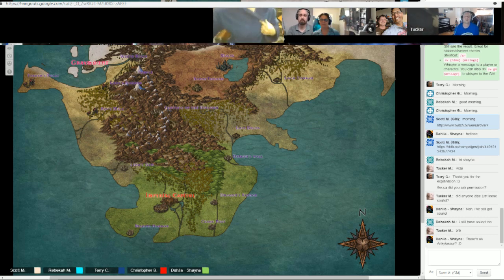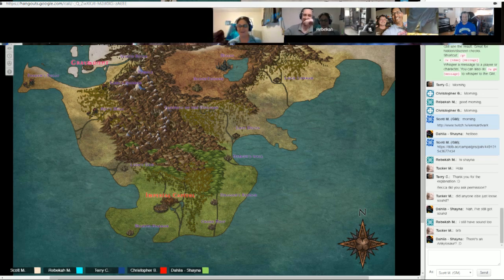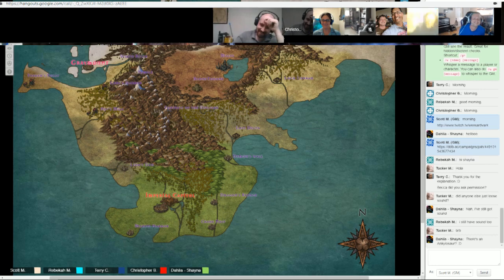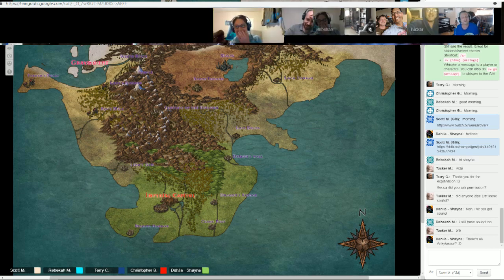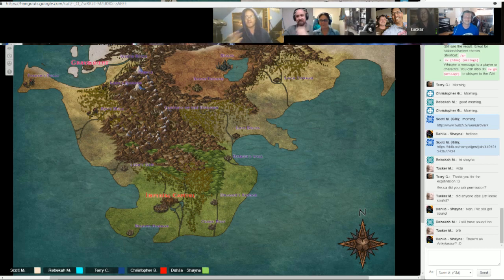Which is bonged, by the way. I'm not sure. Why are we looking at Tucker's lap? Because everyone wants to see my lap. No, I'm having serious audio problems over here, so now I've got multiple computers running, and I forgot to turn the sound off on one of them. Okay.